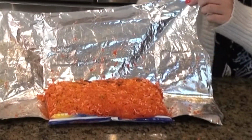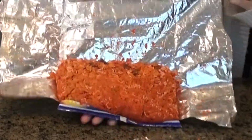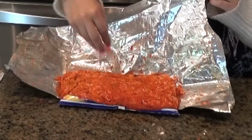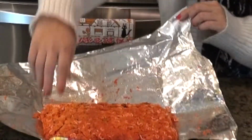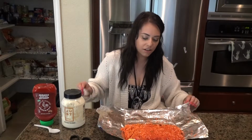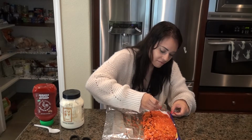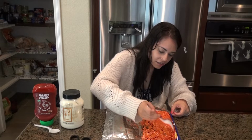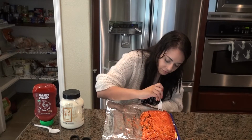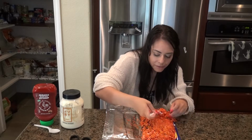Look at that. Can I pick it up without it falling apart? I don't know. See, it's already falling apart. So either I didn't add enough water. That's probably what happened. I probably didn't add enough water. So let's try it without any sauces first. Let's try the bottom, because the bottom looks like it's the right consistency. Yeah, it's going everywhere.